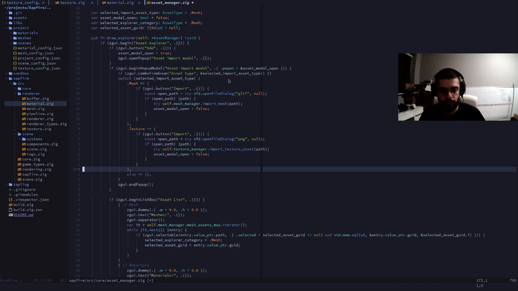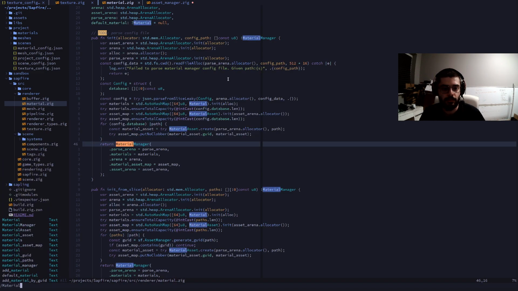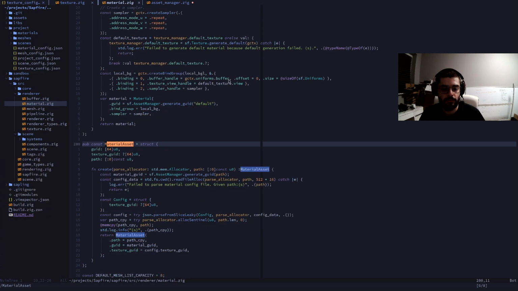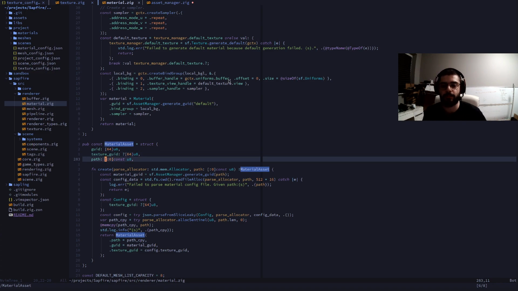So I should also go to material asset. What do we have here? We have a GUID, a texture GUID, and then a path. Path to the material, which I suppose makes sense.